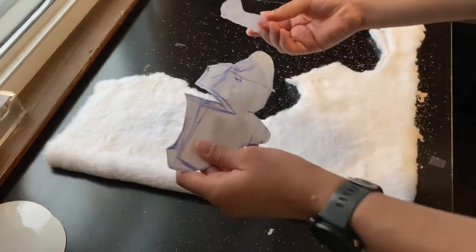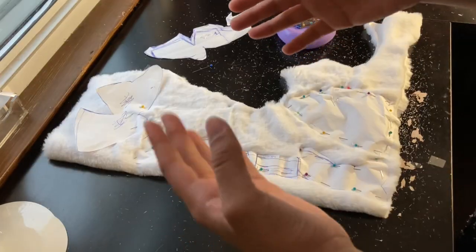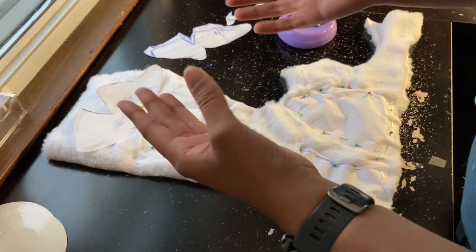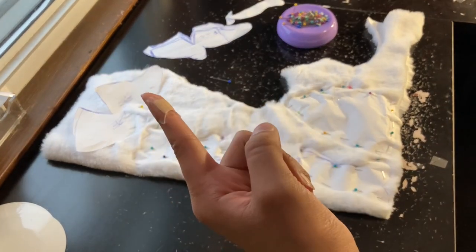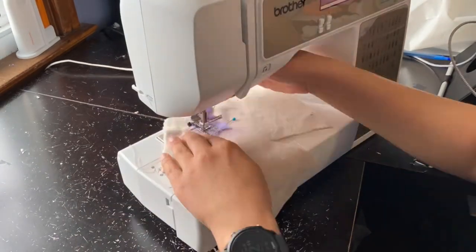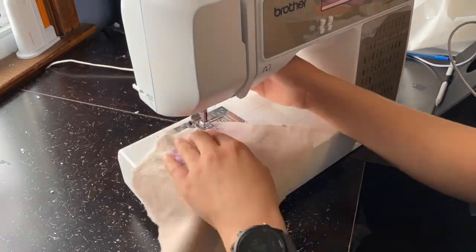With the pure white fur out, this is the time that would be the worst to accidentally stab myself, which is why this is the exact moment I accidentally stabbed myself and got blood kinda everywhere. Thankfully, it only got on the pattern, so now I have a neat reminder every time I use that pattern of the time my motor skill said get wrecked. Moving on to slightly less stabby parts of the project, I went ahead and started sewing some details on.